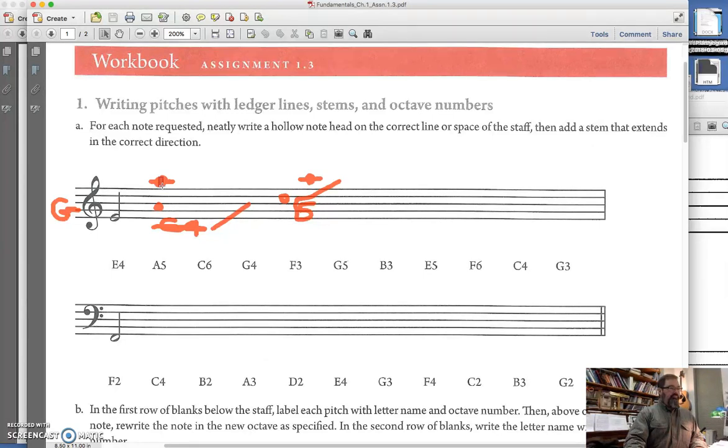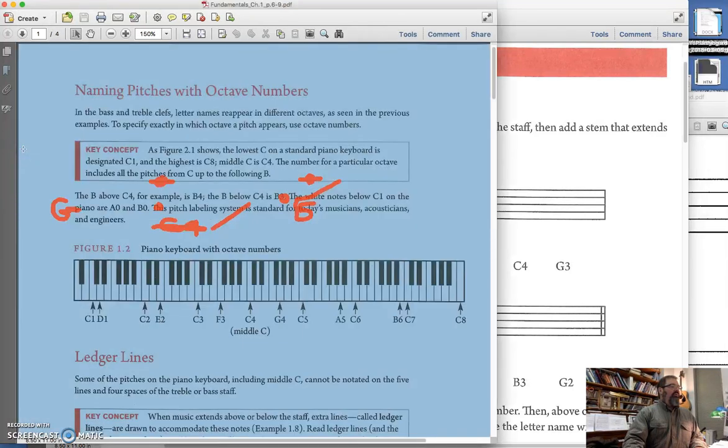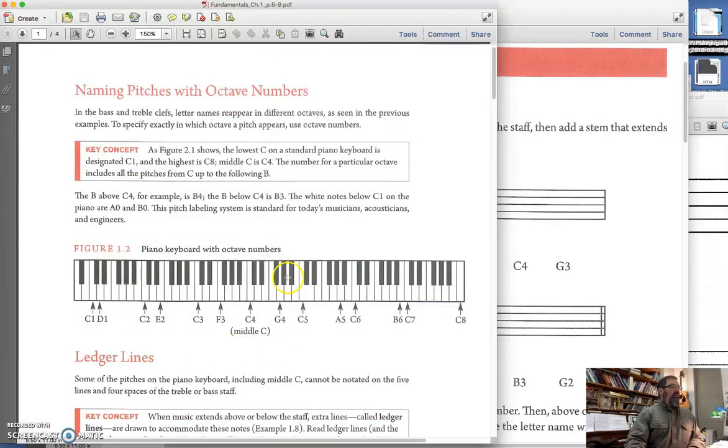You may want to go back to the lecture on the piano keyboard and its octaves to not only look at these octave numbers - I think there's a little bit confusing thing, they should show the range here so that you can see that C4 and the fourth octave includes everything between this C and this B. And then we get C5 and it includes everything through this octave - there's the fifth octave.